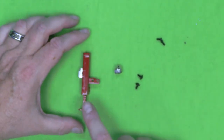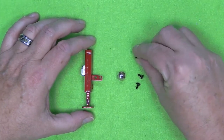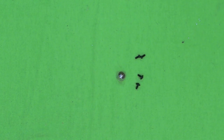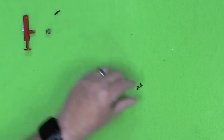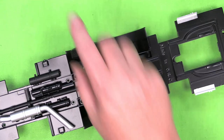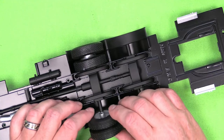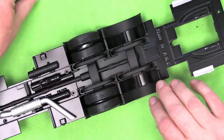Now we're going to move on to stage 34. In 34 you've got an outrigger, what looks like a hub cap, and some J screws and L screws. They want us to go and get the chassis. As you can see, we've done one tire over here before — so this double tire that we just did is going to go right onto here, and it's going to get held in with an L screw.